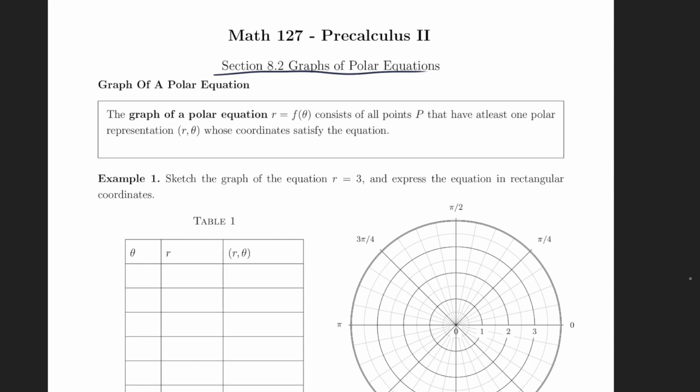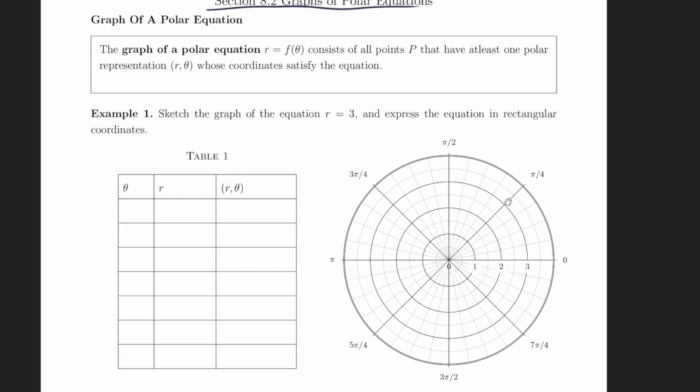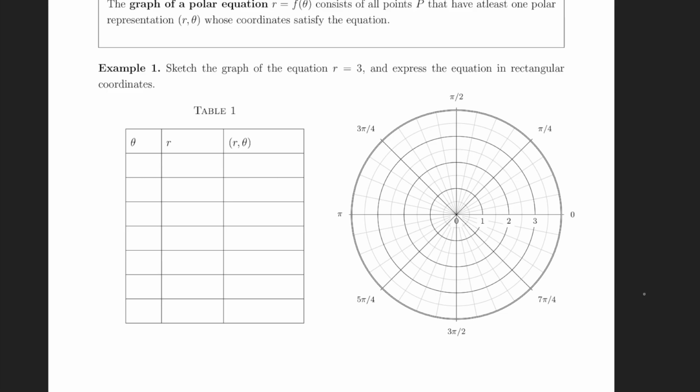So what do we do to do this? Let's do it with a very straightforward case. We're going to take our theta and just spin it around the circle. Here we're going to start at 0. Let me make my point a little bit finer for this one. So I'm going to start at 0, then pi over 2, then pi, then 3 pi over 2, and then 2 pi. That's plenty for this one.